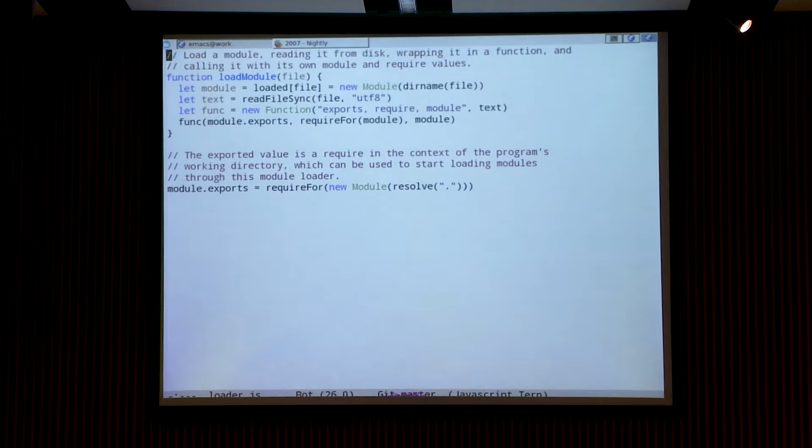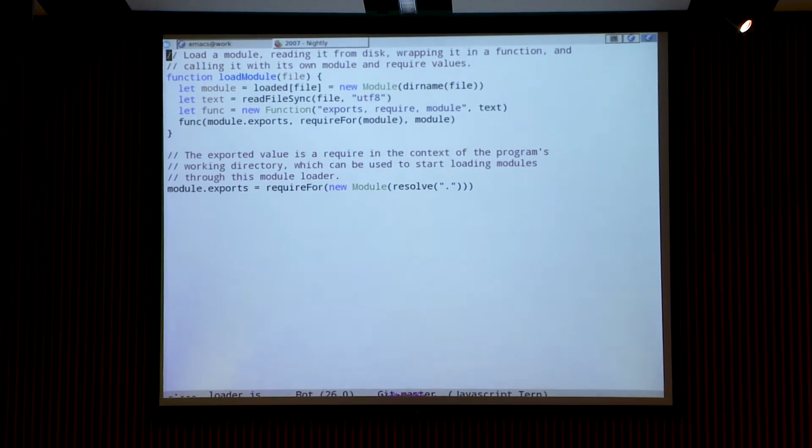And the actual module loading code uses Node's file system access, readFileSync, to load the code for this module. It creates a module object to pass it, and then uses new Function, which is a form of evaluating, to create the function wrapper for this module. So it gets 3 arguments: exports, require, and module.